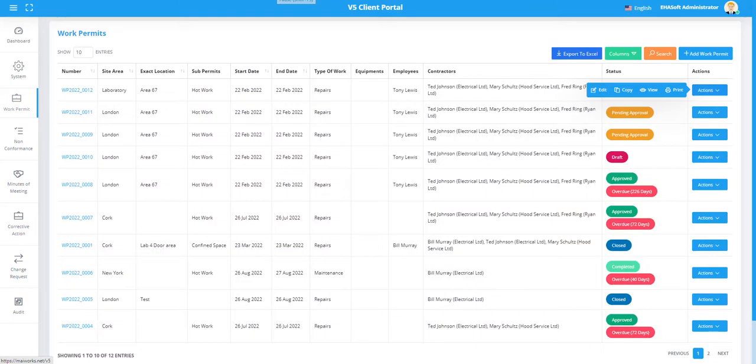The caveat obviously is you need to review all the details that are there and make sure they're up to date. This copy function might be handy as well, because you could actually create generic permits for certain activities. Have the generic permit here and then copy that permit to today and so forth.